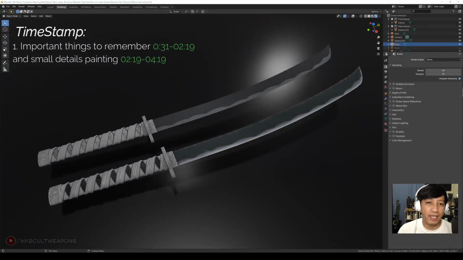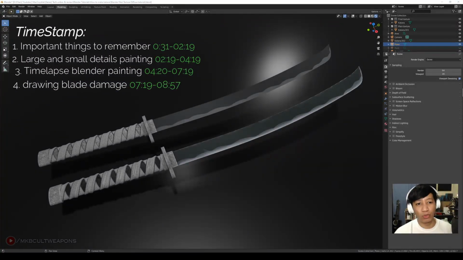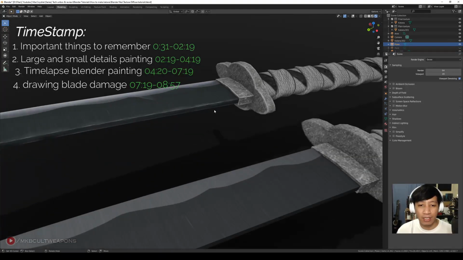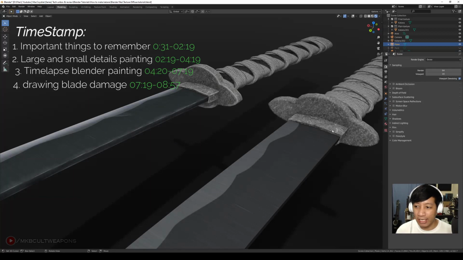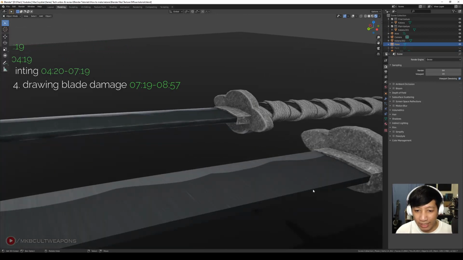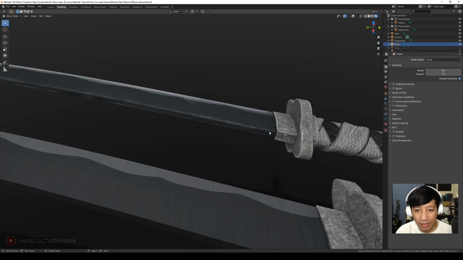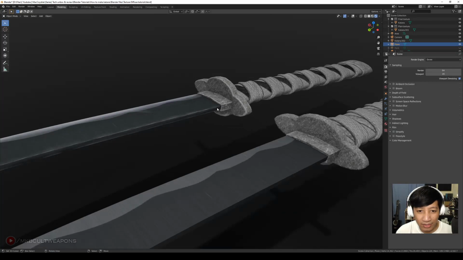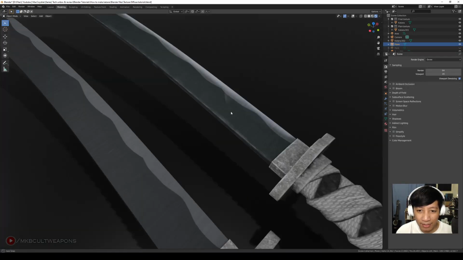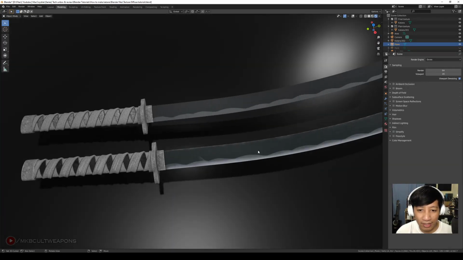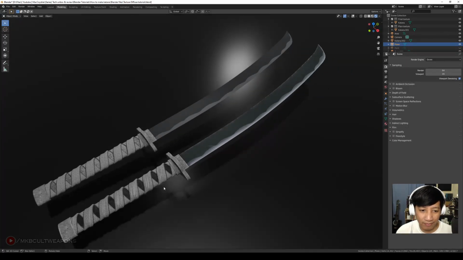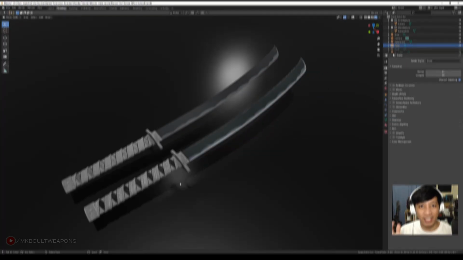Welcome back guys, and today I'm going to teach you how to do the small and large details like this one on your screen. This is what we achieved last week, wherein we just made the plain texture, but today we're going to do something like this one. We're going to put some little and large details on the sides of the texture so it will look like this one. Okay, so without further ado, let's begin.